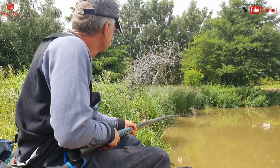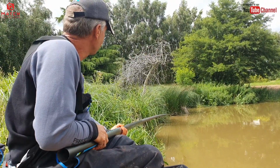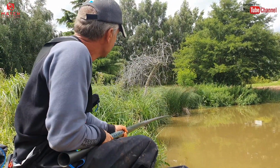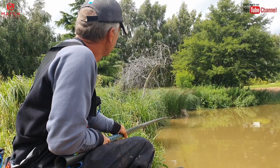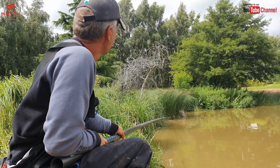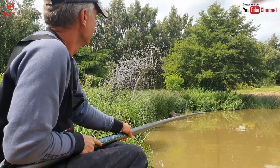So we'll just try and catch one more. Get that pole pot right next to the surface before it drops out, and then that ensures it gets to the bottom intact. If you do have any doubts with the soft, super wet paste, just put some in a bowl of water or whatever you've got.